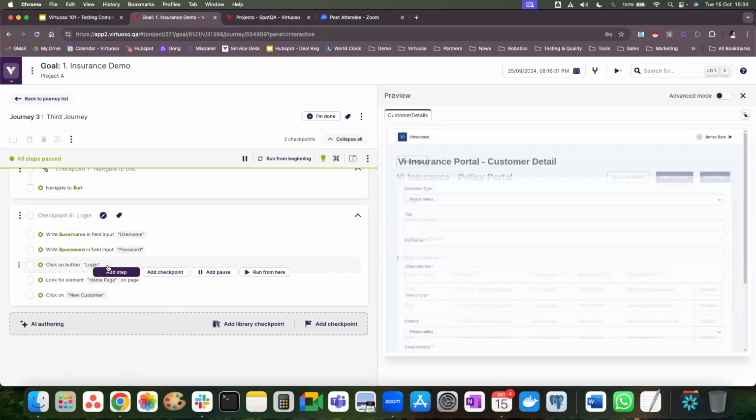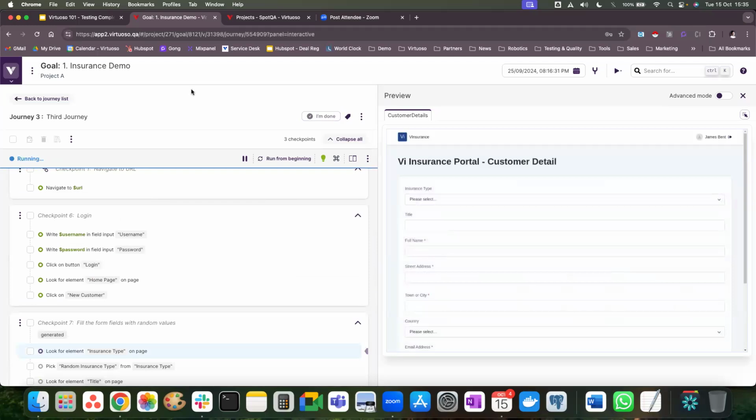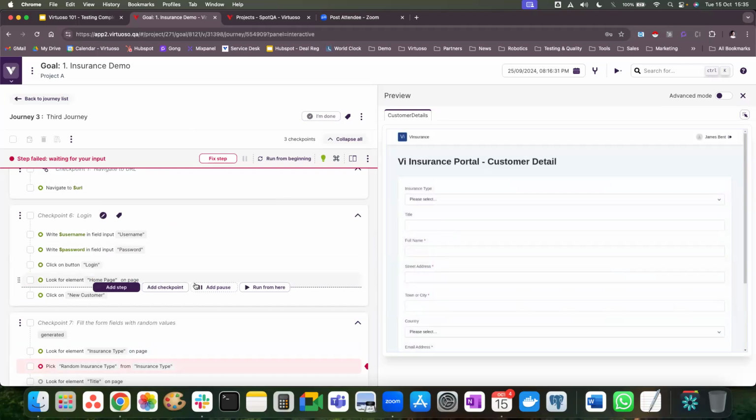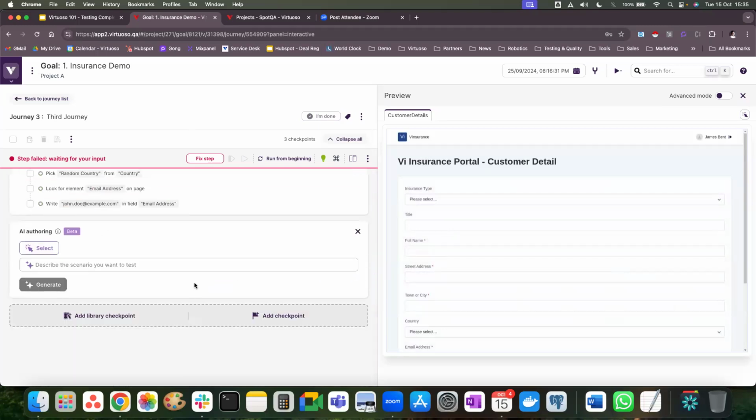And you can just add it to the journey. And that essentially allows you to create test cases very quickly, which is focusing not just on creation very quickly, but it's also focusing on reusability. And let me explain how the reusability part works.